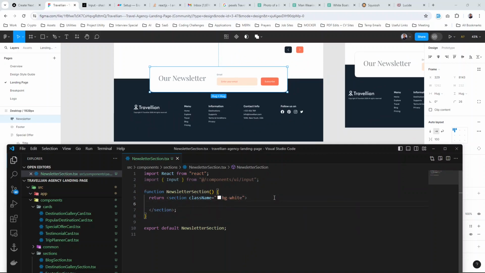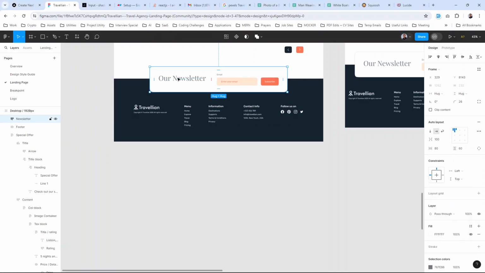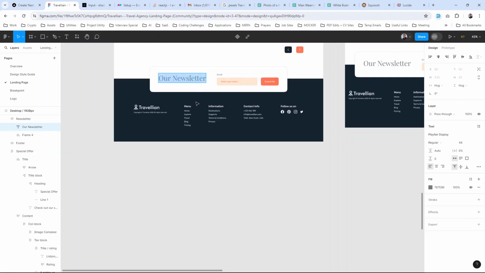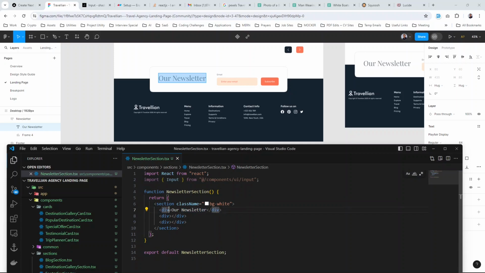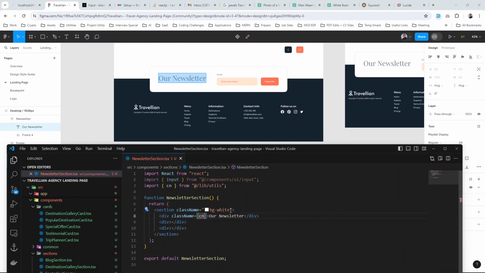And we're going to have a couple of things. So I'll just say divs. So we have 1, 2, 3. And this one is actually, it has the first text. And this first text is going to basically just have cn. So let's import that. Using the Playfair font class name.